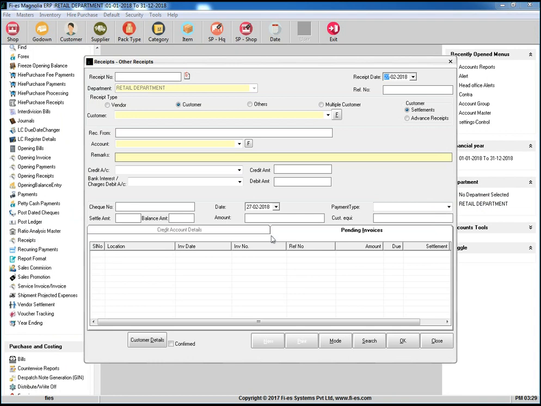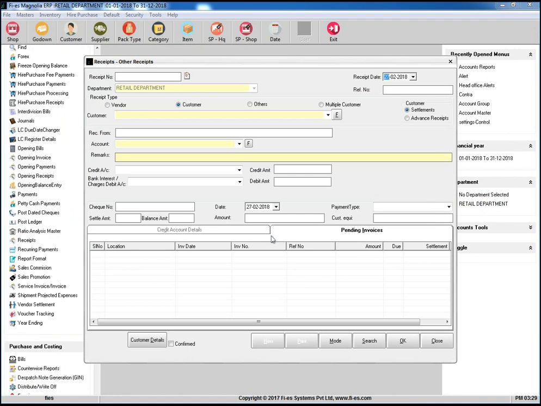The customer receipts can be advance receipts or settlement receipts. Advance receipts are given to the customer when he makes the payment in advance. Those payments made by the customer, not mentioning the transactions to which they must be settled, are also treated as advance payments. Later they are settled with a settlement receipt when the customer specifies to which it should be accounted for.